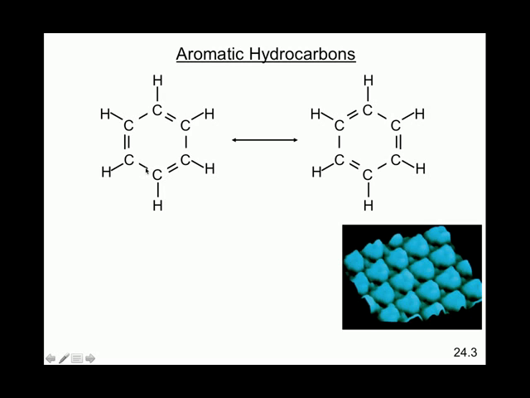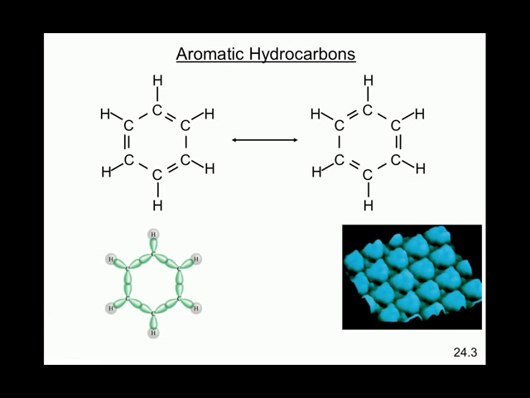Other people say, well, if they did do that, the bonding would be a little bit different and some of these bonds would be weaker than others. It appears that the bonds have the same strength, so it might just be that we can't draw these things correctly using Lewis structures. So maybe the bonding is something between a single and a double bond.